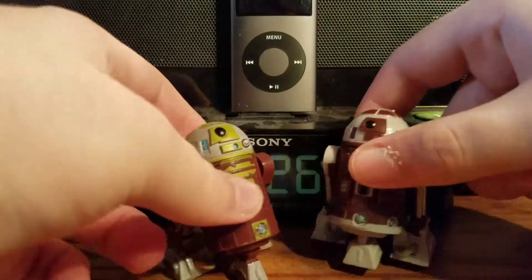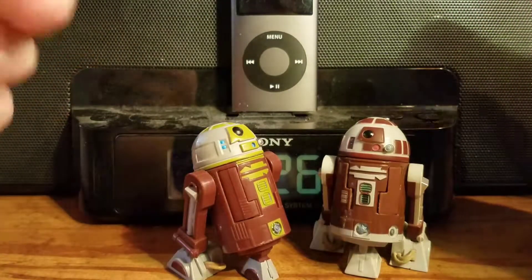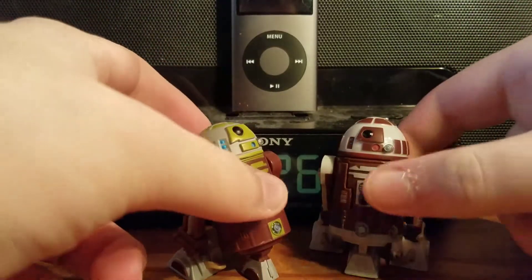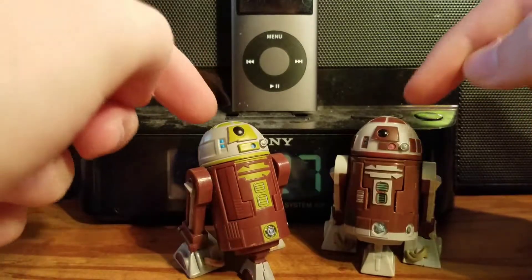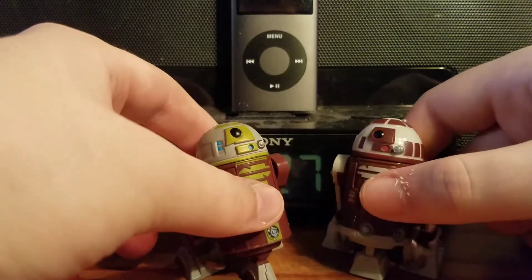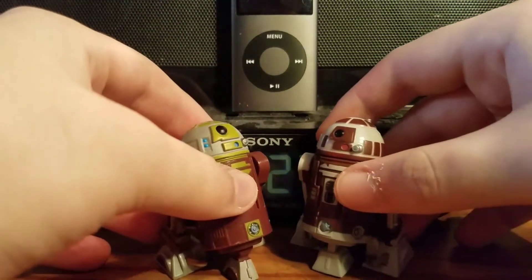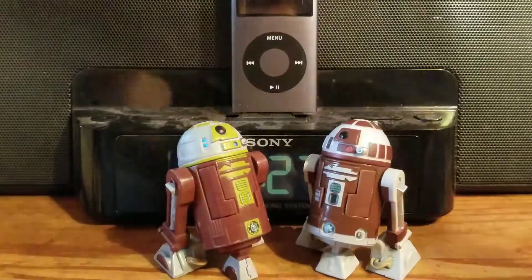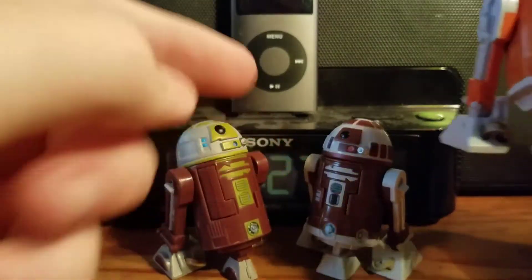I do want to point out that these are prototype R7 units — they look like R7 units because the manufacturer, Industrial Automaton, sent out some prototype astromech droids to be tested during the Clone Wars. They have the R7 brains of the upcoming R7 units, but the R7 series was apparently cancelled from Industrial Automaton. These guys, along with R2Y9 — also known as R7F5, who kind of stole R7D4's old name — were the original R7 prototypes.